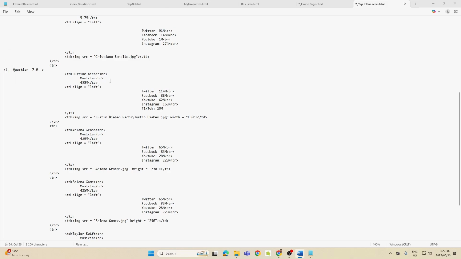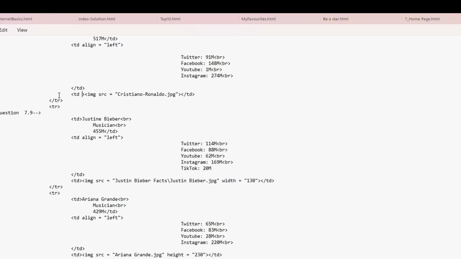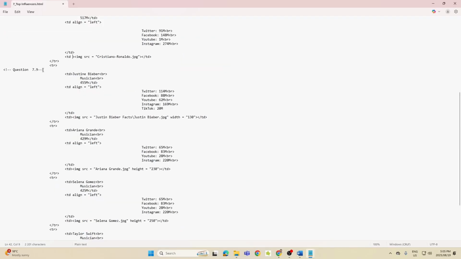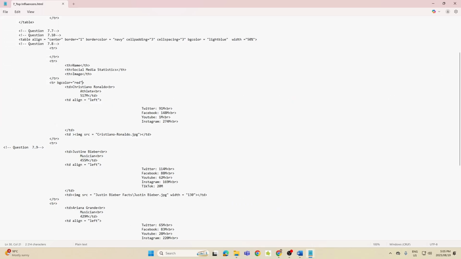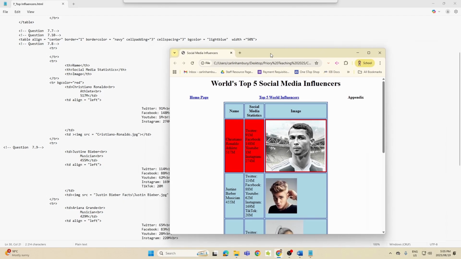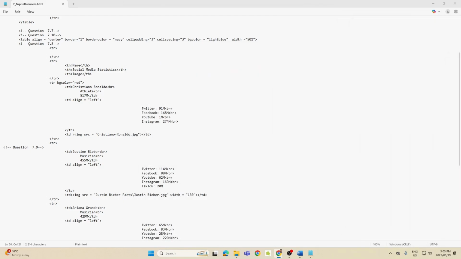No problemo. Table data closes. Let's see where the table row. I'm just checking where table row. That's Justin Bieber. Ronaldo over there. Okay. File. Save. Refresh. Whole row. Red.